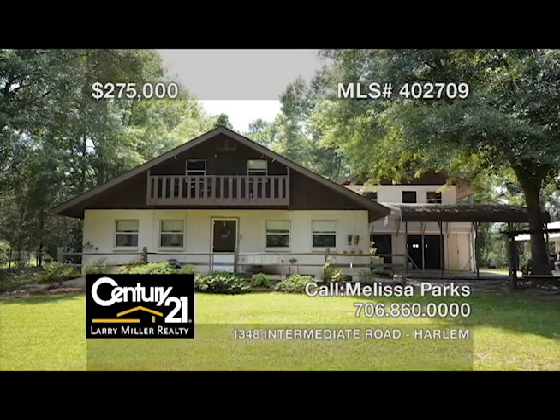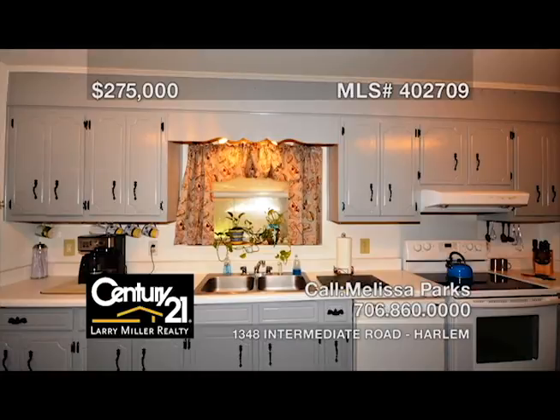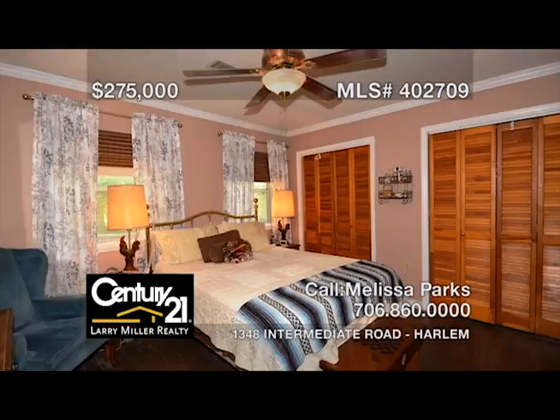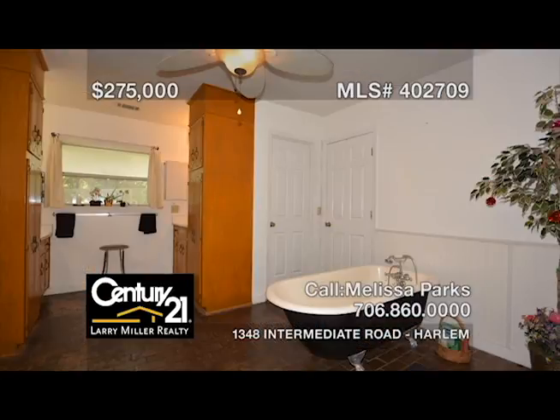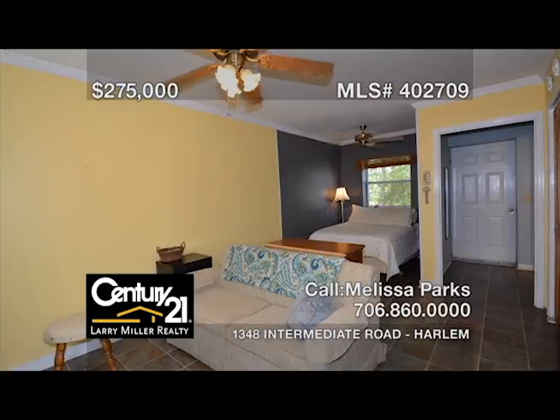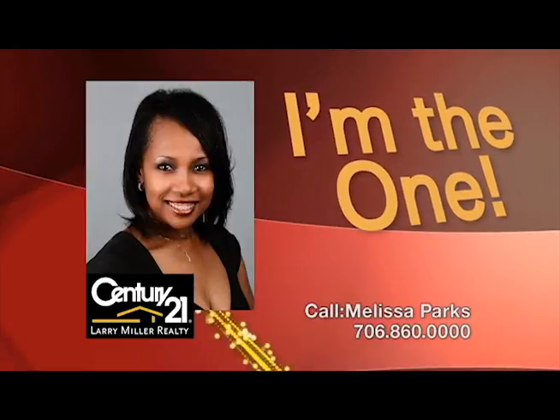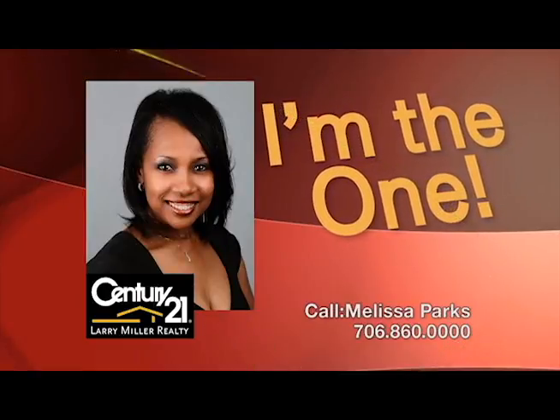You have to see this one-of-a-kind farmhouse on three acres in Columbia County that features four bedrooms, two and a half baths, brick flooring throughout the home, an updated kitchen with a smooth top range, a spacious owner's suite with dual closets, and an attached bath with a clawfoot tub, plus a roomy garage. There's also a separate apartment with a private entrance, and this unique semi-secluded property is completely fenced. For more information about this property, call Melissa Parks.